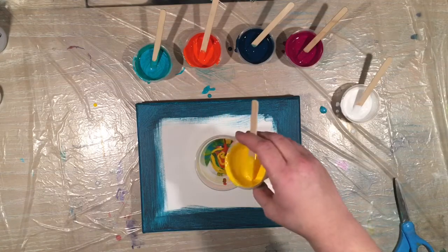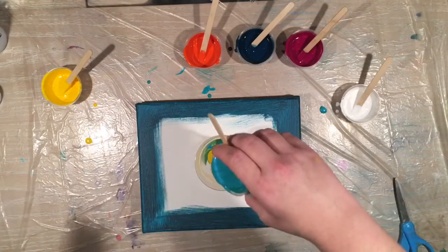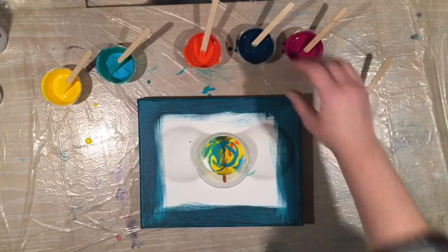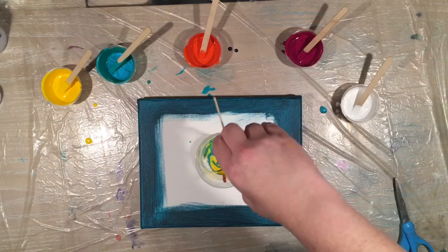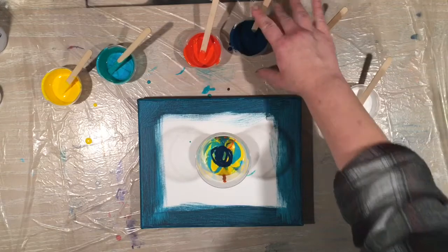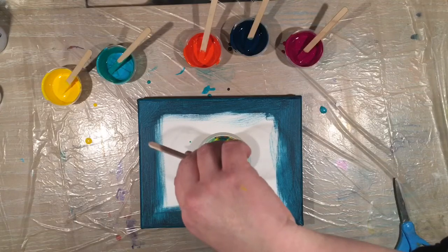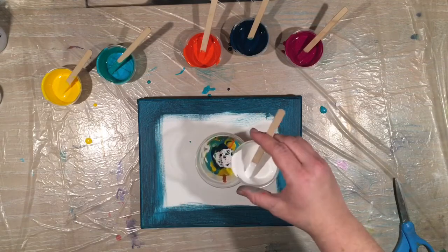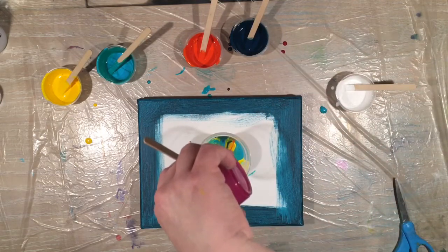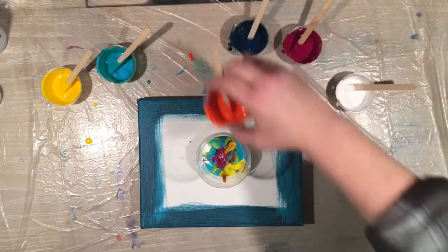Yellow. Iridescent. Phthalo. White. Purple. Orange.